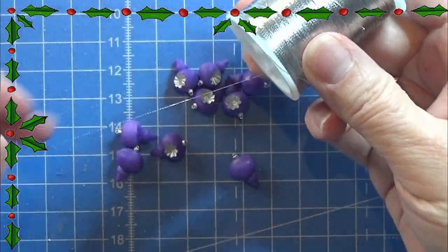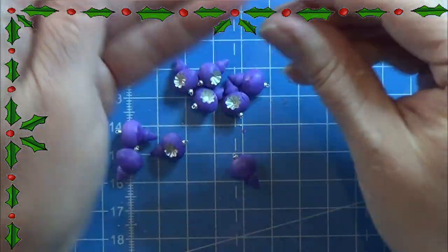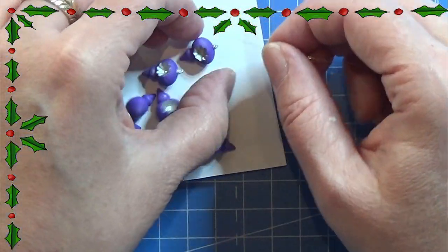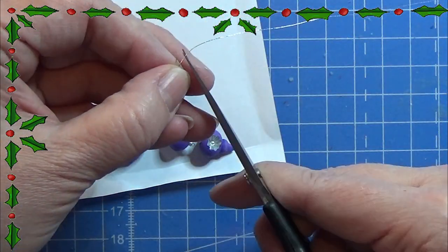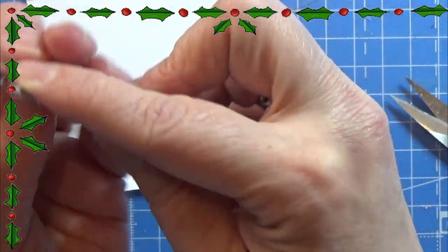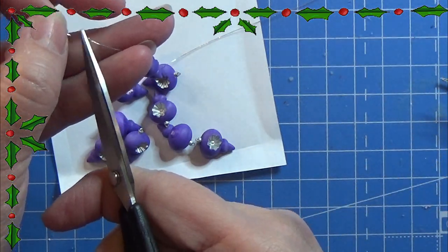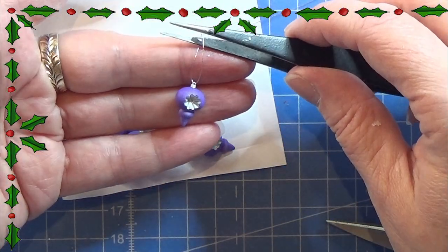When they are all dry I have this thin silver thread that I am cutting off pieces of and threading through. Let me put some white paper on here so you can see. I thread the ornaments and then I am going to make a tiny knot here. That can be a bit tricky, so do it like you want. I like to use tweezers for this. Cut off the excess and there you have your little ornament on a string.